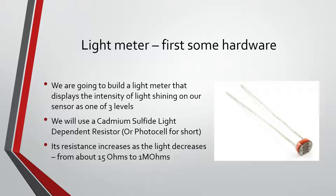So yeah, the range for the photo resistor you guys have goes from about 15 ohms to 1 mega ohm. So it's a pretty big range. And the project we're going to do, we're going to have three lights, and we're going to change which one goes on depending on how bright the light is.